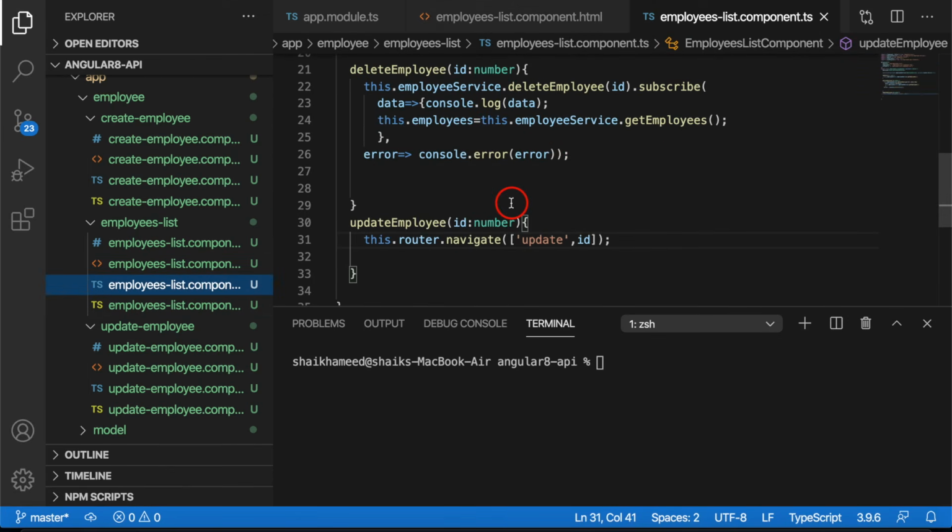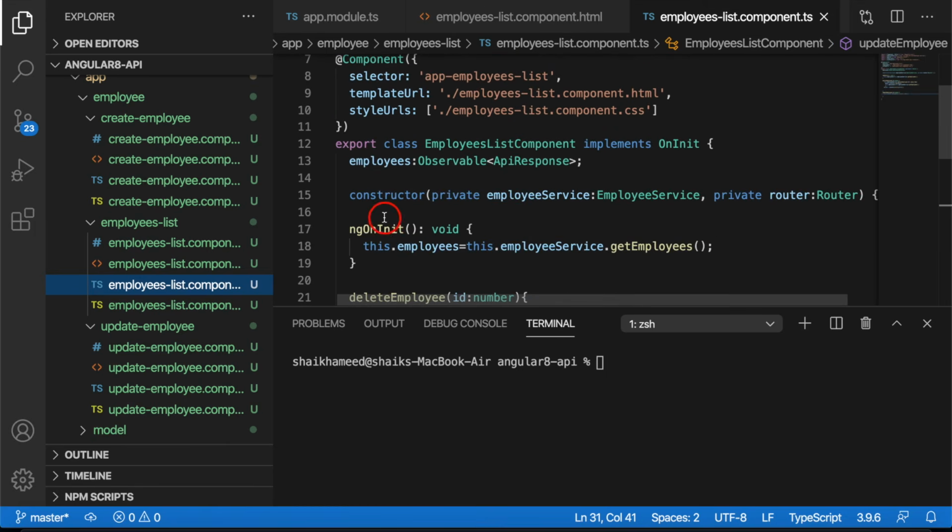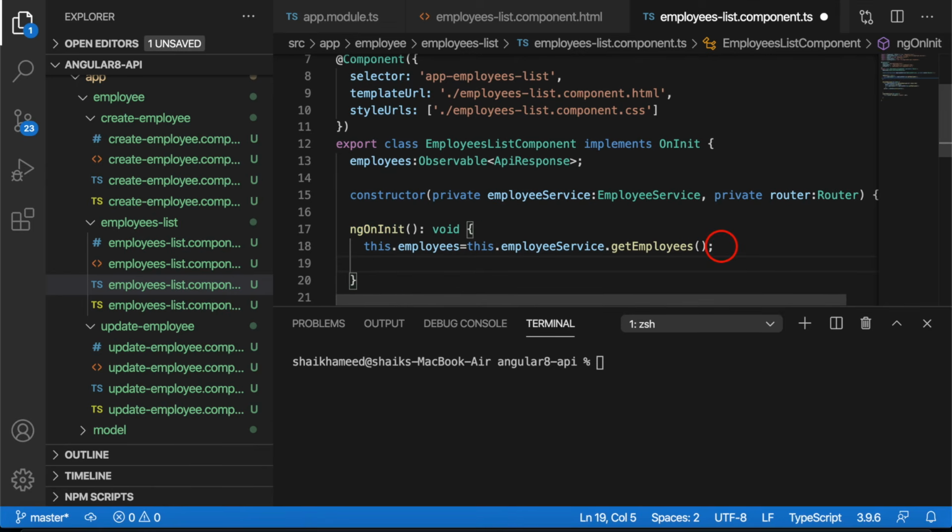So here we have to add that information in the ngOnInit method. Whenever the data table gets initialized, only then will it be displayed on the employees table. So let me add that code. Here I'm going to use jQuery. We have multiple ways to add the data table, so it depends on your requirement, guys. It's up to you how you are going to add this.